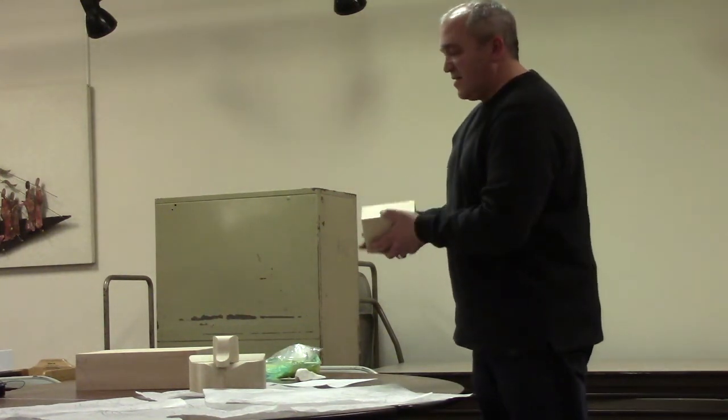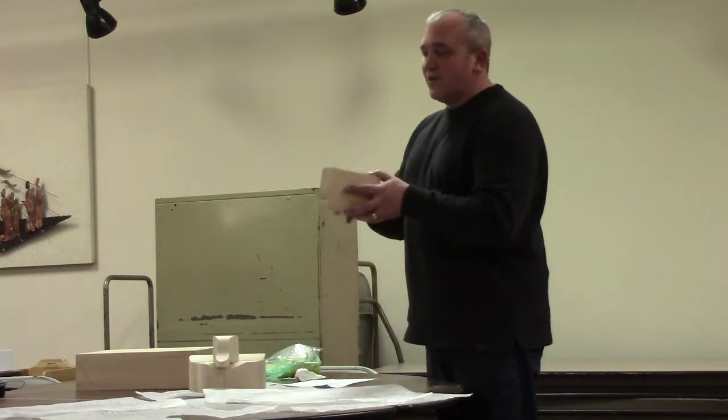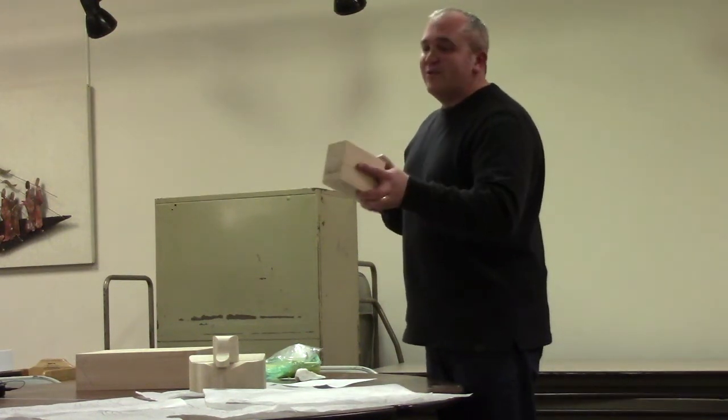So now when I bandsaw this out, number one, you want to make sure your bandsaw is cut and square. You want to make sure you have a good square block of wood, and you want a good blade in it. So you don't want a dull blade. You don't want to be forcing it in there, because as you can see, it's tight corners, and you don't want to lose any fingers.